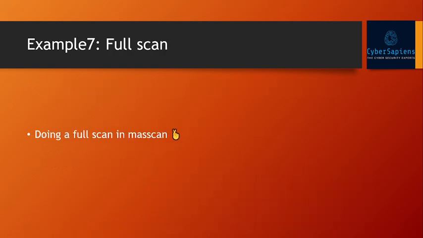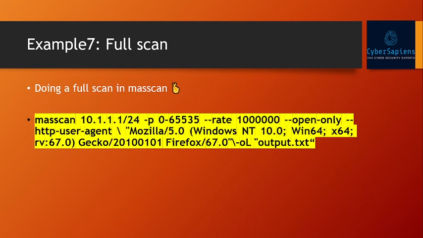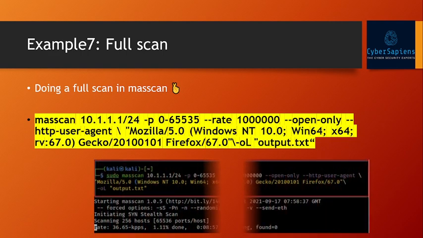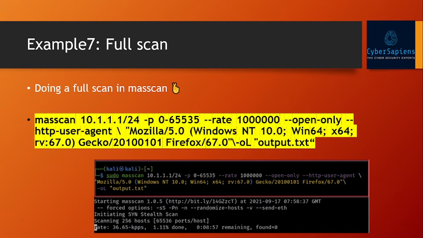Now the full scan option. Suppose we just want to scan an entire host, so we will scan it with the command masscan, then we give a range of IP addresses with subnet mask. -p, as already mentioned, is used for ports. Why we are calling it a full scan: we are giving 0 to 65,535.